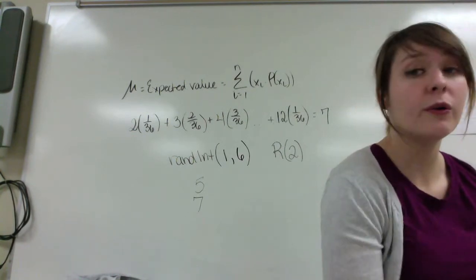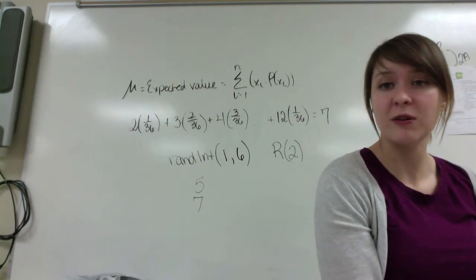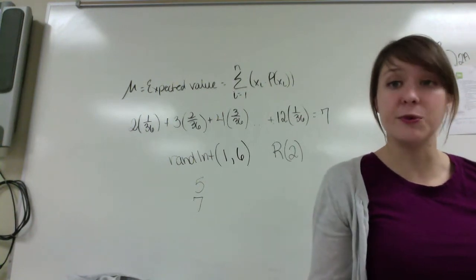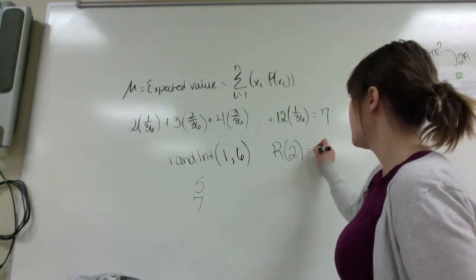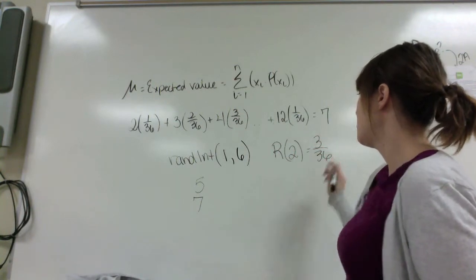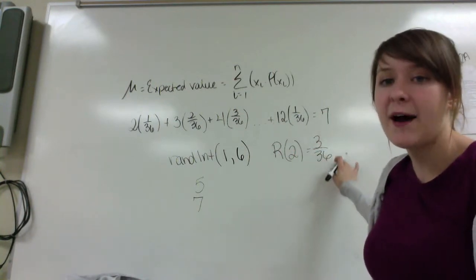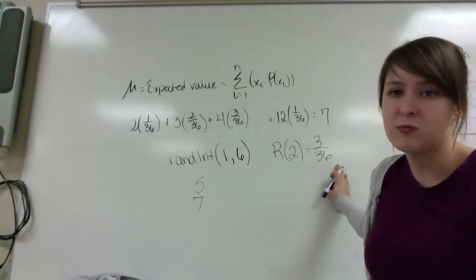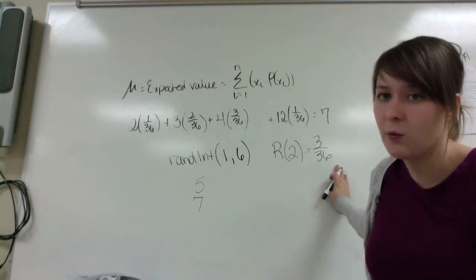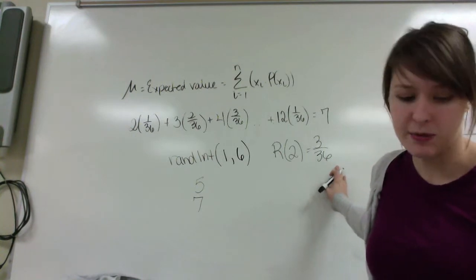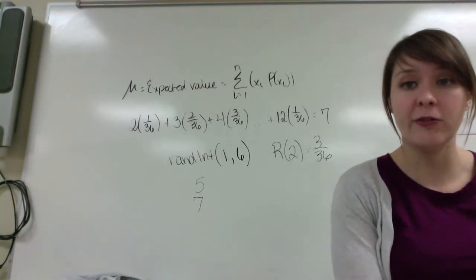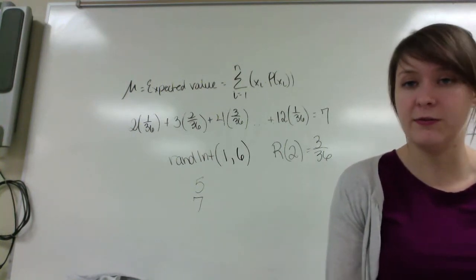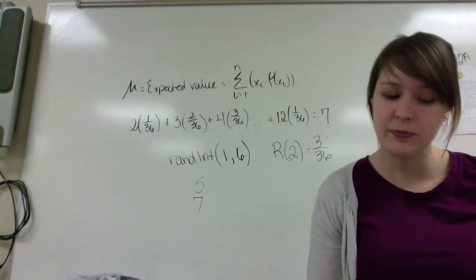We have a total of 36 things in our table. So let's say you got a 2 3 times, then you would say that this is 3 out of 36 because it occurred 3 times out of your total of 36 trials. In other words, this is just your experimental probability. We're calculating what actually occurred during our experiment. I want you to do that for all of your values 2 through 12. If you need to pause the video, go ahead.